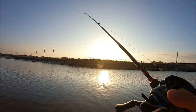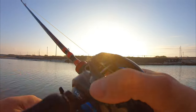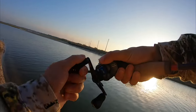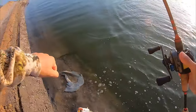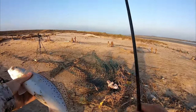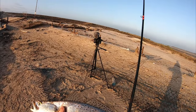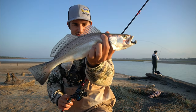Oh, big bite! They're just kind of swiping at it, they're not really inhaling it. There it is — feels like a better one. Decent. Oh yeah, he's a good one. Chill bro, chill. He's definitely fatter than the last one. Finally escaping the juniors and you got your speckles. That is trout number three, keeper number two.